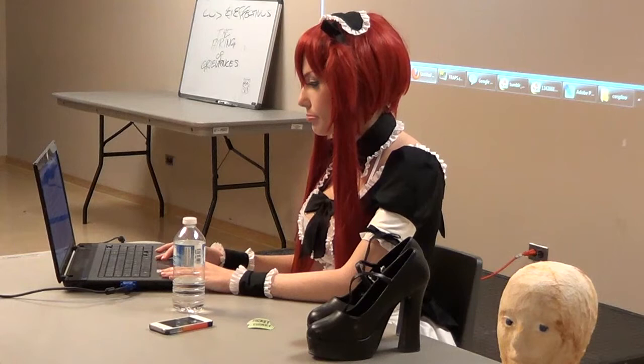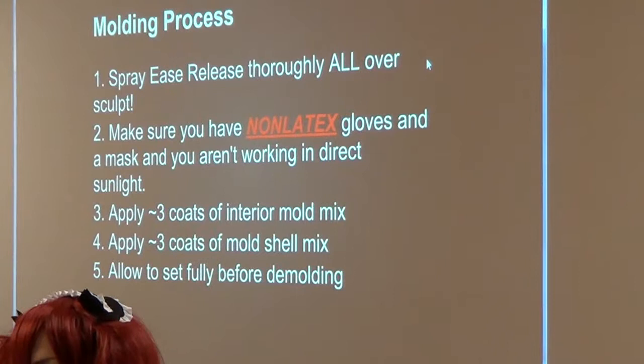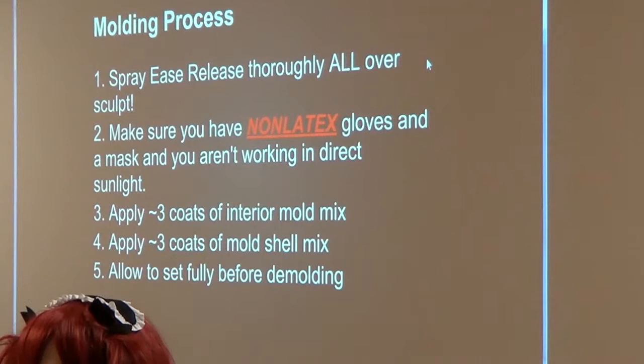Okay, so the molding process: the first thing you need to do is spray Ease Release thoroughly all over your sculpt. What the Ease Release does is it will make your clay pop out of your mold really easy. Otherwise, you're going to be really miserable picking clay out of your mold for a week, and that's not fun, trust me.